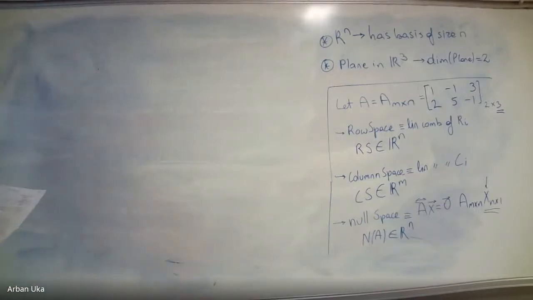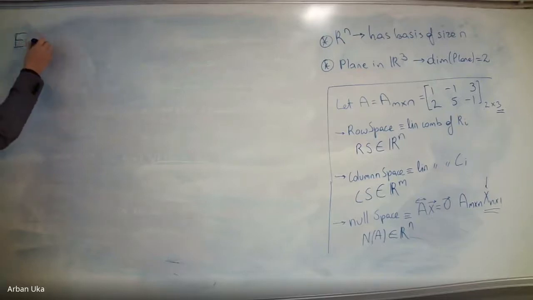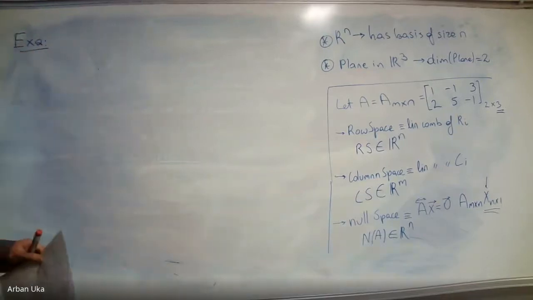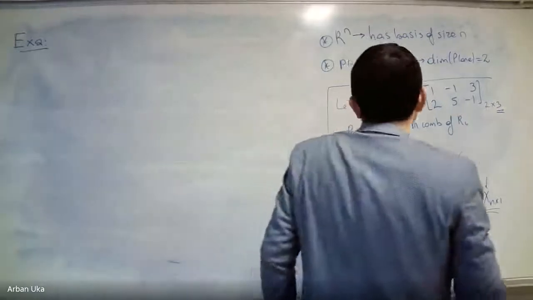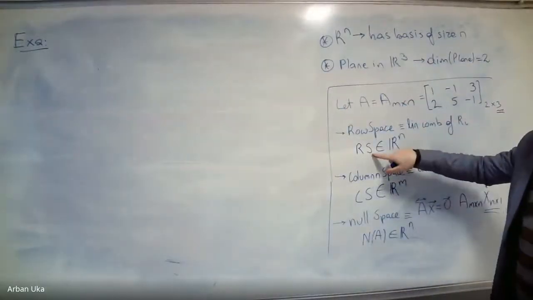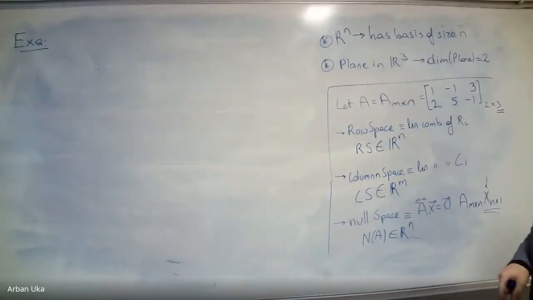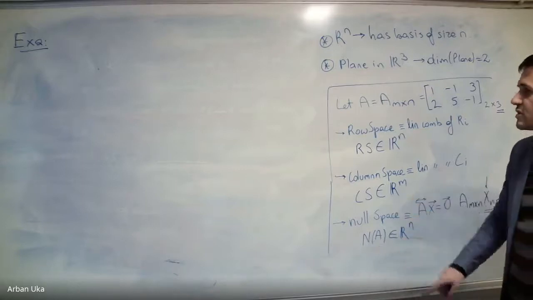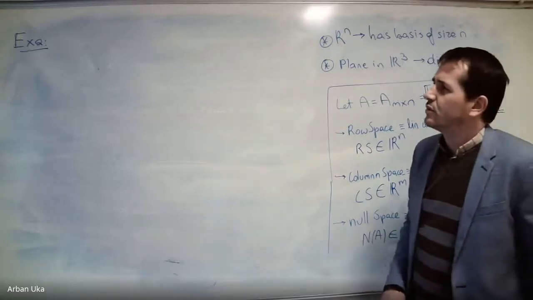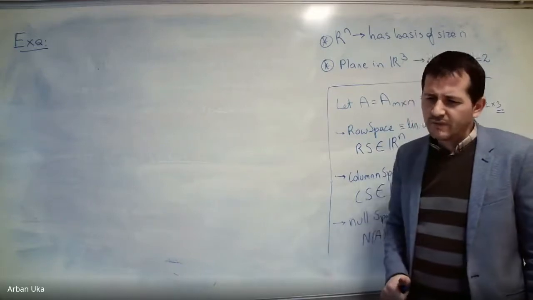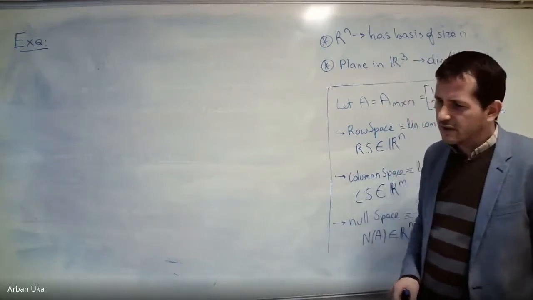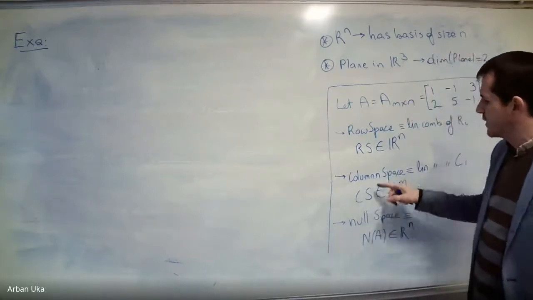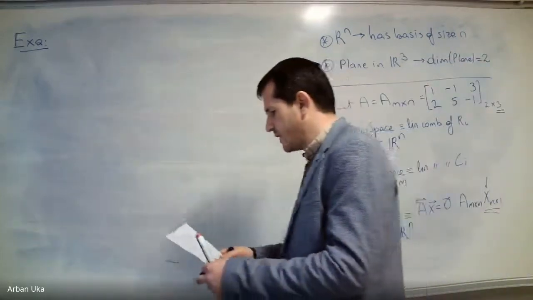Then, let's move on. Now, it's always good to move with examples, because we will try to make clear what we have. Since the row space is not a new concept, and column space also, we have used this a lot. But what we want to discuss now in a formal way is how we can find the basis of the column space, row space, and the null space.